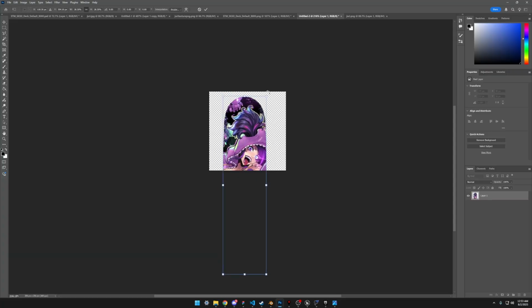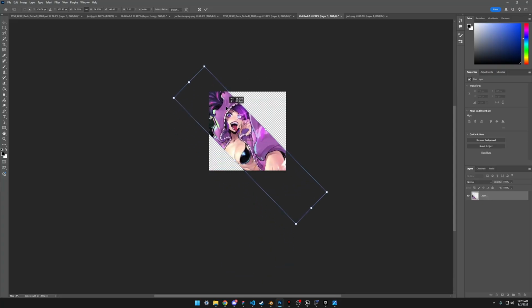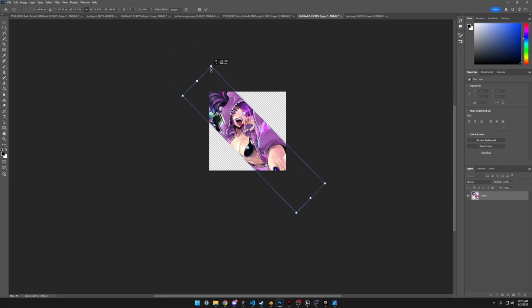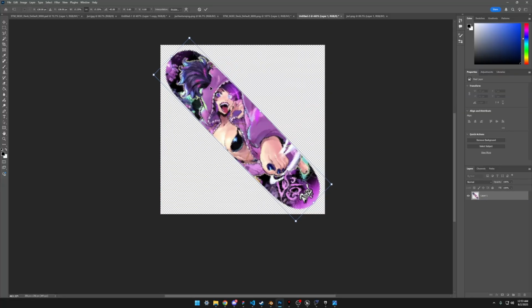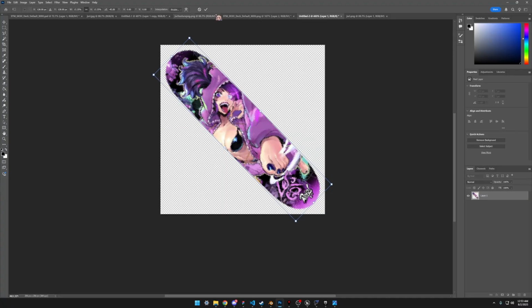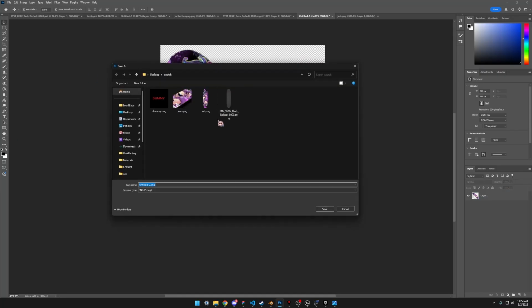In this case, if we want to make it look like the other ones, we would resize it down. If you hold shift while rotating, you can rotate it by increments. We want it at a 45-degree angle. You can also adjust the angle here. And then we can just resize this. Use the little helpful guides to get it aligned in the center, however you want. This looks fine, right? So here we go. We can tweak this however we want, and then when we're ready, we can export it.